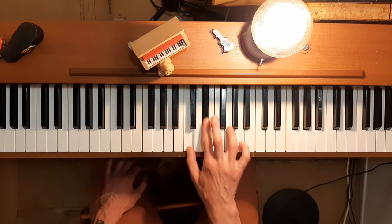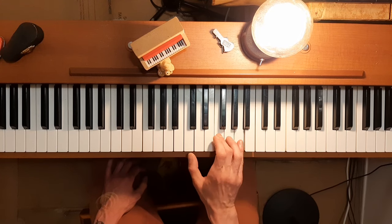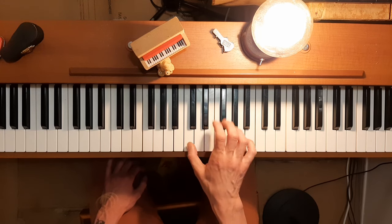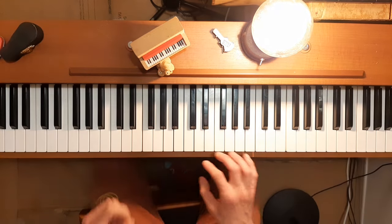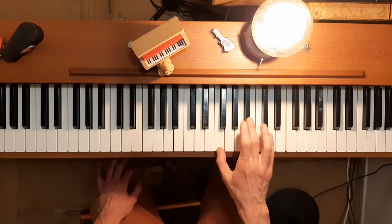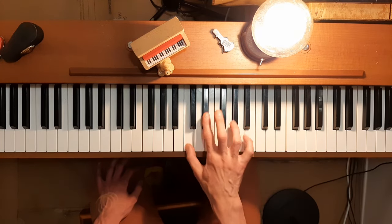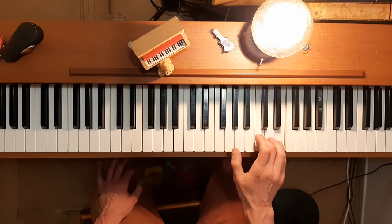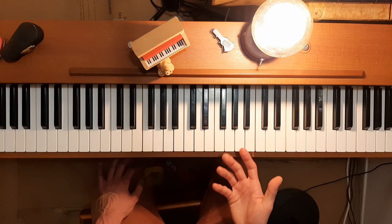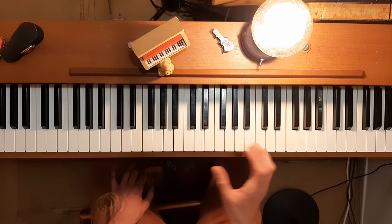So my example is this. This is the first hand. All our examples will be in C major. It could be like this, or it could be like this, a short version. And we play this figure from all those steps, from the first, from fourth, and from fifth. From fourth it looks like this, from F. Then again from the first, from the fifth, and from the first. That's not an improvisation. That's just a figure that you learned and play the same figure to every step. So that's not improvisation.